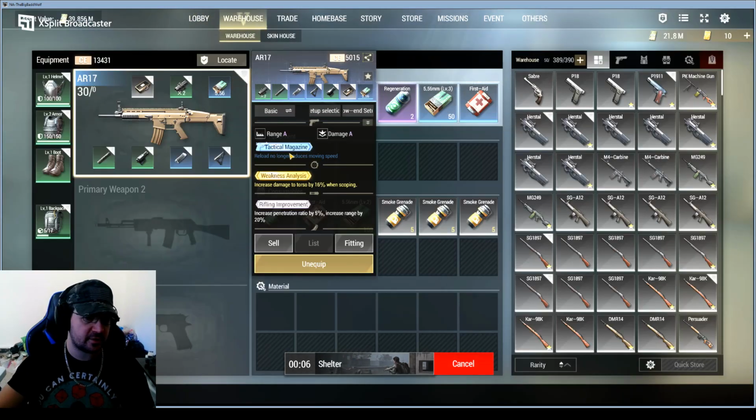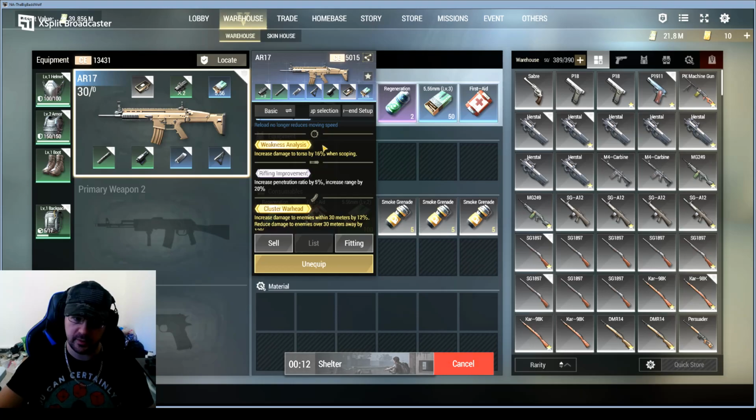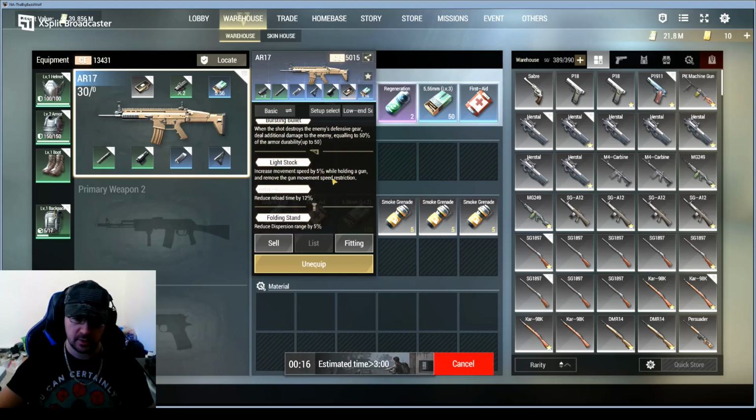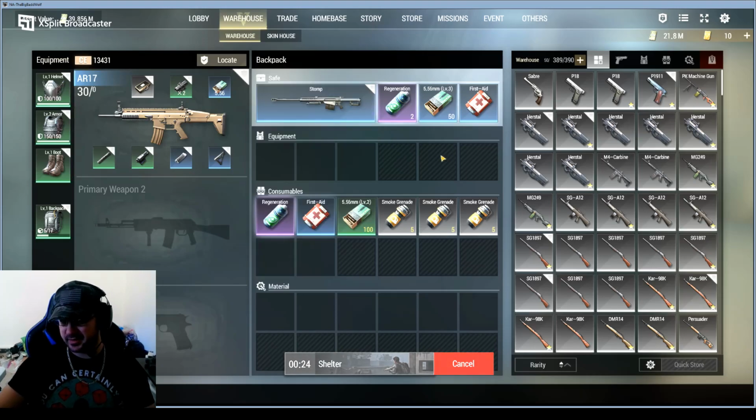So if I'm running the AR-17, that's basically what I'm looking for. I'm looking for torso or arm on this. You could go head if you wanted to. Rifle, cluster, light, and everything else doesn't matter. Just throw on whatever extra stuff you can get for around the same price, and you're good to go with an AR-17. And really, that's going to be about every build, to be honest.